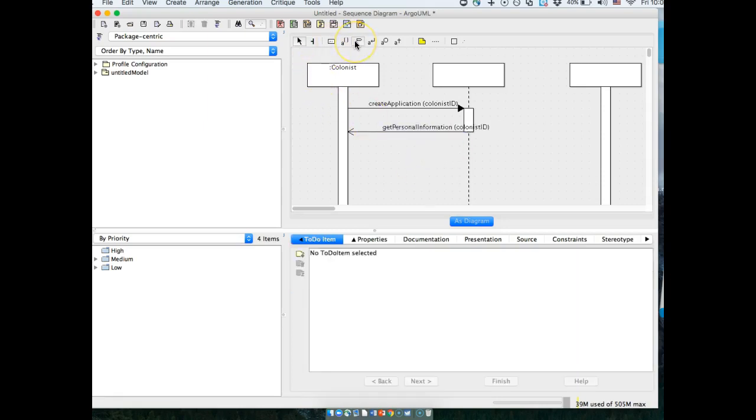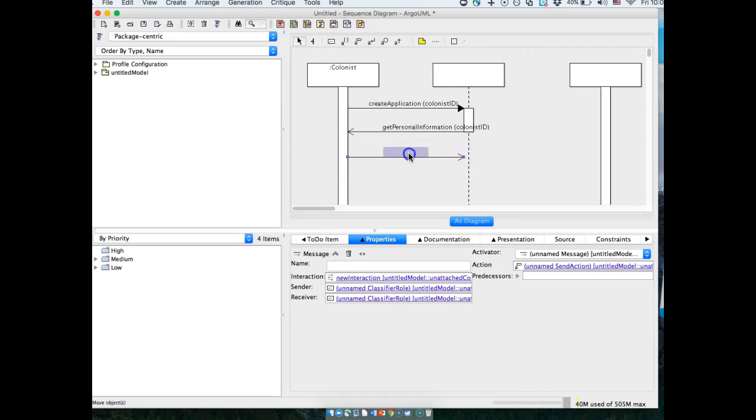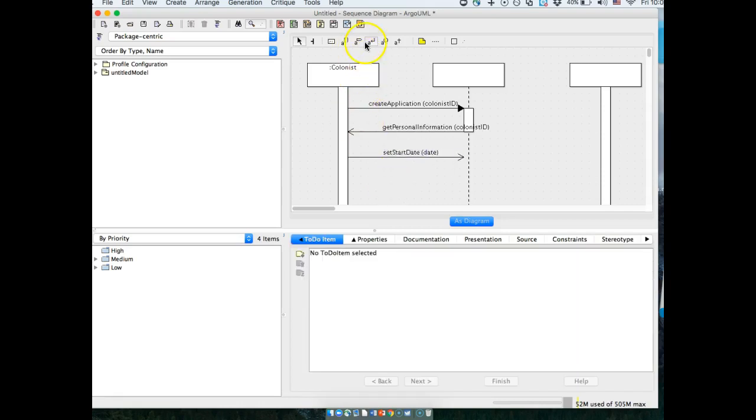Here we're going to use one of these send messages, and that's going to help us set start date. And then we're going to do another send.